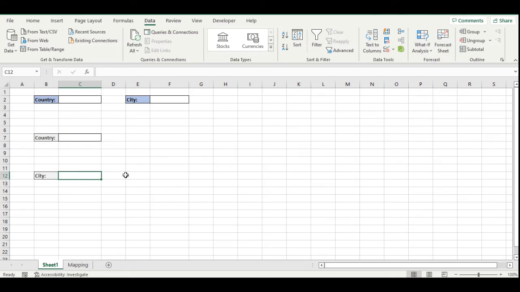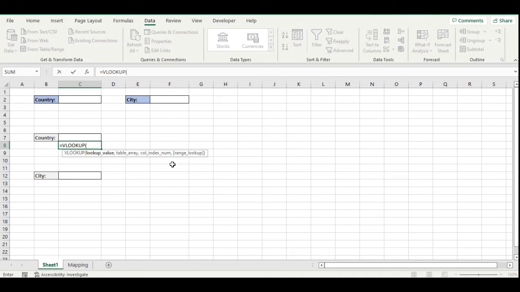And before we do anything here, we are going to write a formula. Let's write a simple VLOOKUP. Equals VLOOKUP, select the country, comma, the table array.